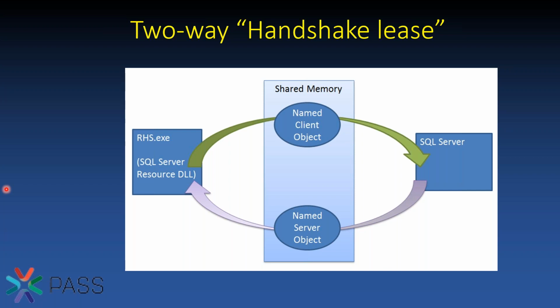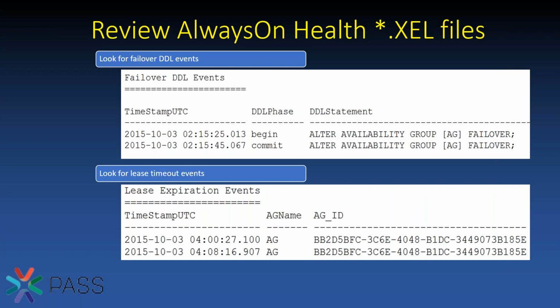It's a property on the availability group resource in the cluster. Okay, so we've talked about the dependency between SQL and the cluster, and we've gotten to the point where if the cluster is not healthy, SQL is going to go down. If SQL is not healthy, we're going to go down, and basically the cluster is telling SQL what to do.